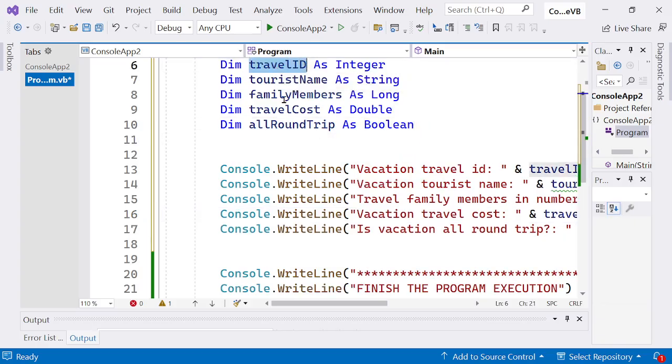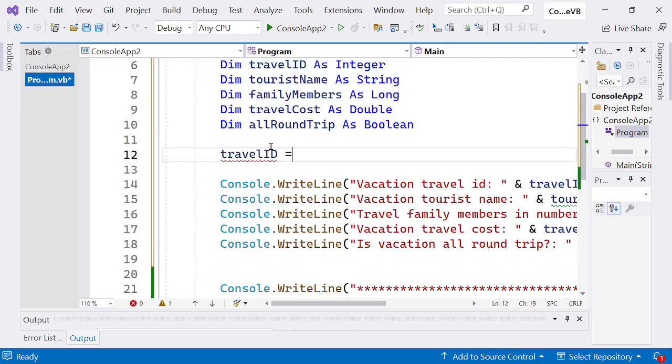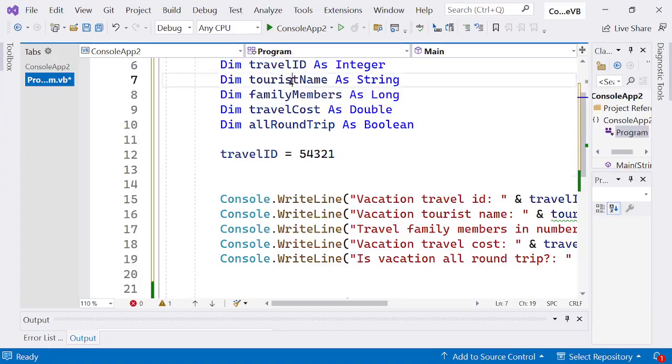So let's assign values. Travel ID equals, let's say, tourist name equals, once again, there are no semicolons. I'll call it, let's say, Helena Venice.